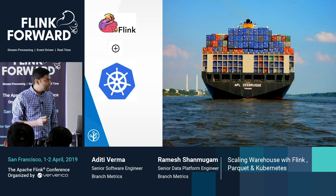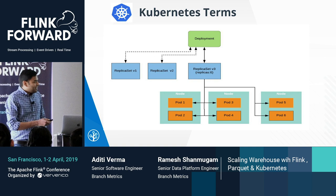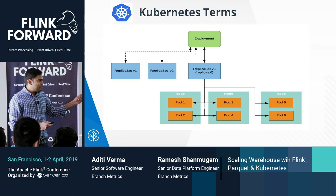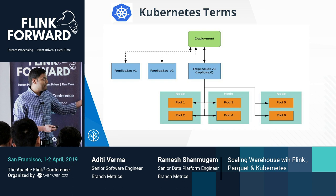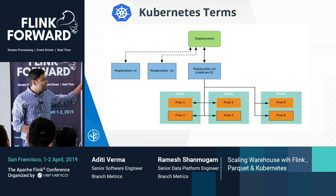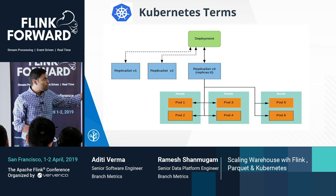Now talking about deploying and scaling Flink pipelines on Kubernetes — three things: how we run pipelines in Kubernetes, autoscaling, and failure recovery. The pod is the lowest deployment unit — one or more containers grouped together and deployed as a pod. A node is a virtual machine or bare metal; in AWS, each EC2 instance is a node. The replica set scales pods horizontally — if you say five replicas, it will create five pods. The higher-level API is deployment, which manages the replica set and version control, allowing you to roll back versions.